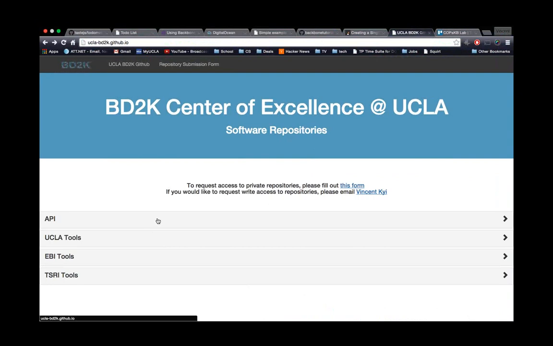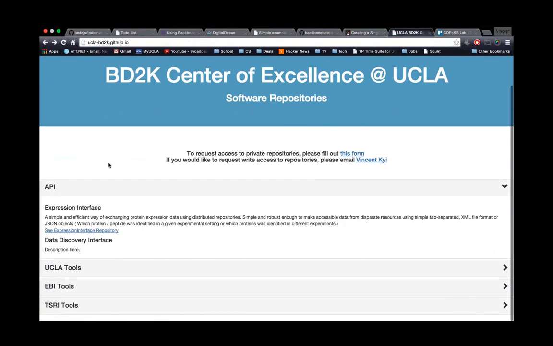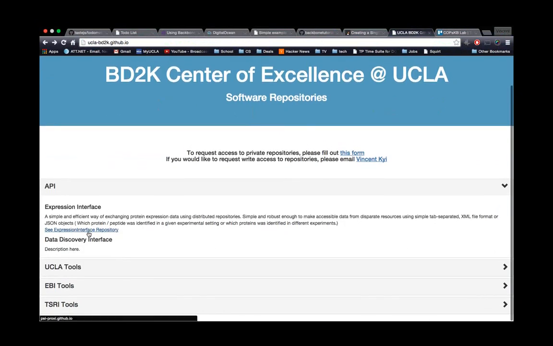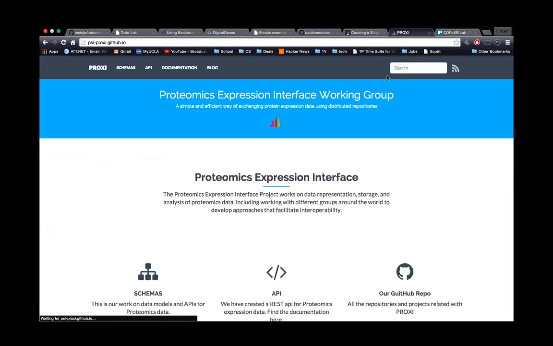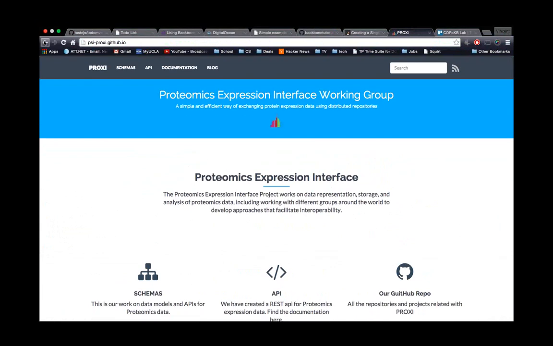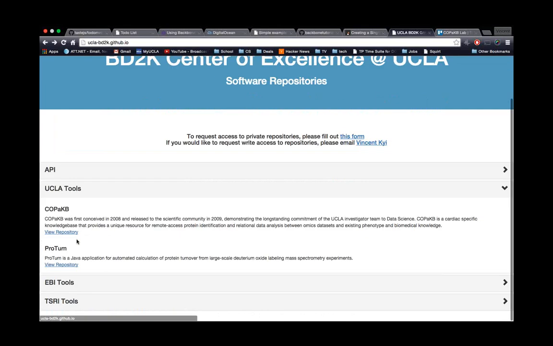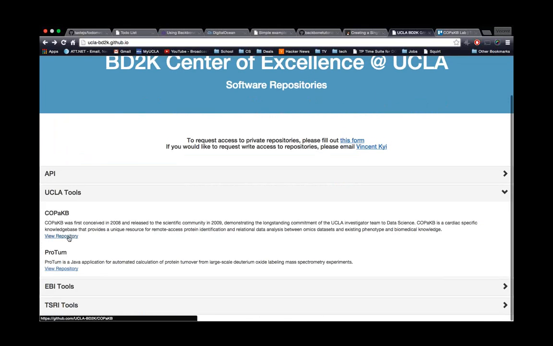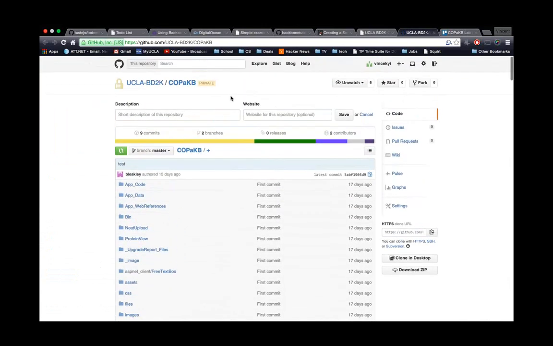Currently there's only a couple. So if you click on APIs, you'll see that the expression interface is on there, and if you click on it, it'll show you the expression interface page. And then if you go to UCLA, click on CovaKD's repository, it'll link you directly to the actual code repositories.